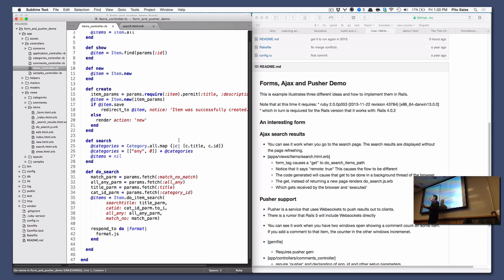But instead of returning the HTML like what you would have done normally, instead I say, just format, just render JS, just render JavaScript. Here's how the sequence works. You click the button in the browser. The browser in background issues this get, do search, waits until it gets something. The screen has not flickered. Whatever it gets back, it executes as JavaScript. And so if that bit of code does the right thing to my DOM, it's going to do what I want, right?